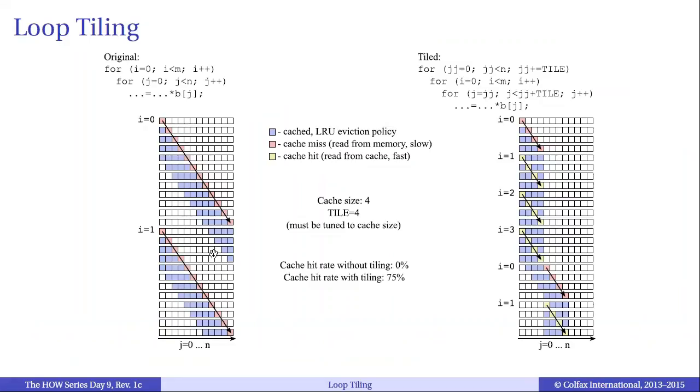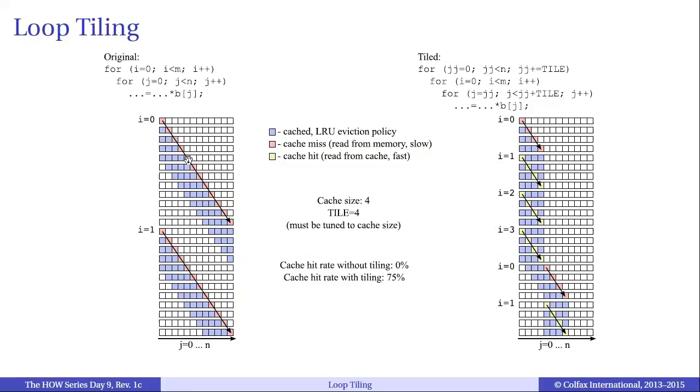To understand what's happening in this algorithm, look at this left-hand side panel. I have two nested loops. i goes from 0 to m, j goes from 0 to n, and I'm reading vector b of j in the inner loop. So when I read the first element of b, it's not in memory, so I have a cache miss. I have a pink circle. I have a memory access. In the next iteration, the next value of b will still be read from memory, but the previous value is cached. Then I'm reading this value and the previous two values are cached, and so on.